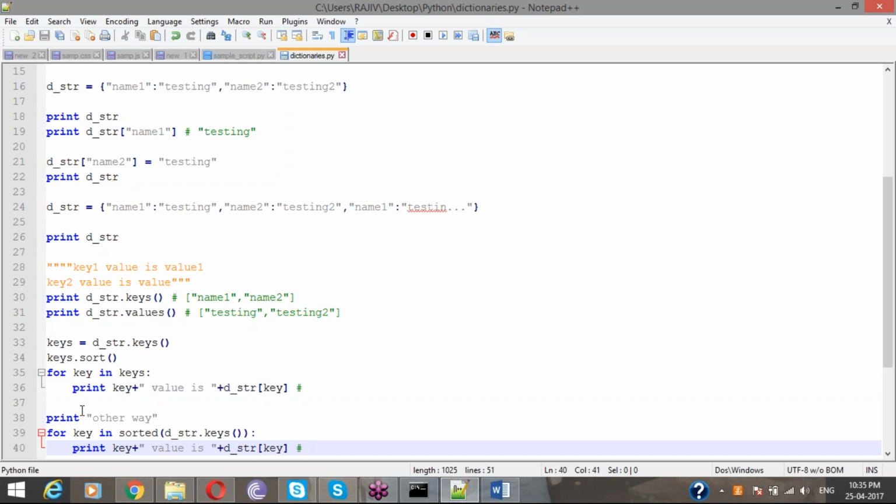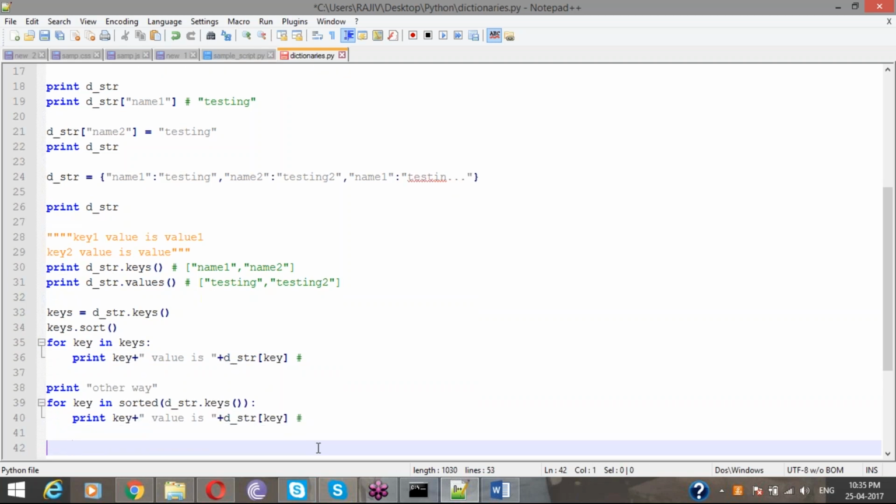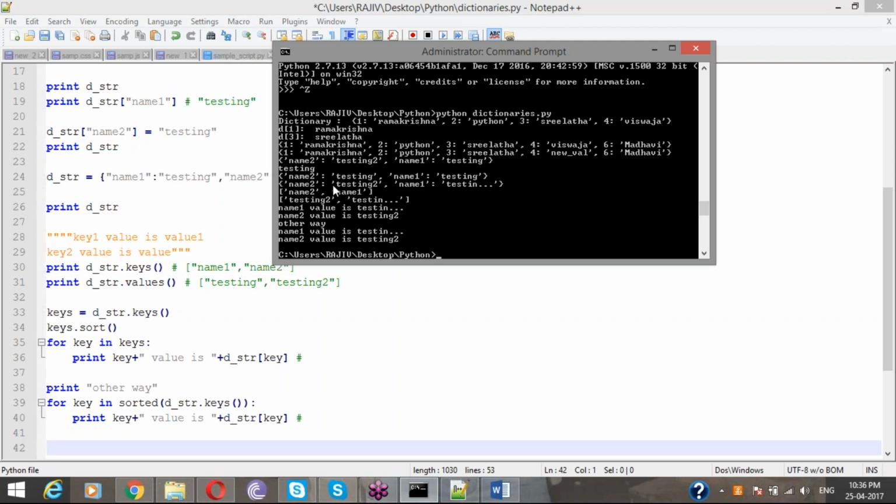Okay, so like this, using this logic we can get all elements from the dictionary. Okay, next, one more. Similarly to list and tuple, we have to know the length of the dictionary. How will you find the length of the dictionary? The length of the dictionary is nothing but the length of the keys. So how many pairs are here? This is already overwritten, so only 2 pairs: this is 1 pair and this is the 2nd pair.